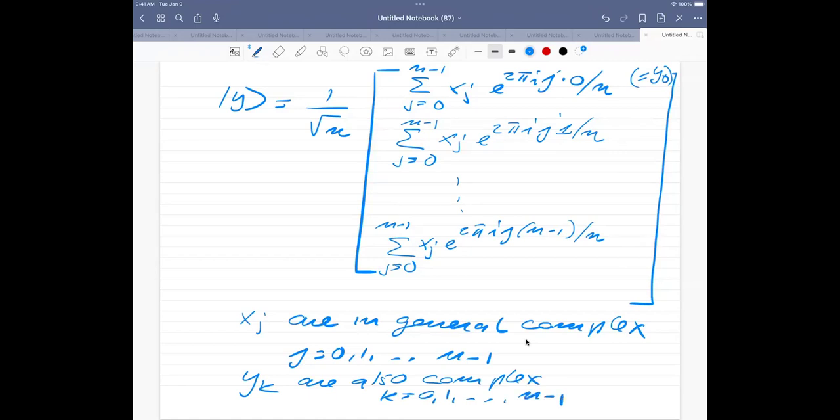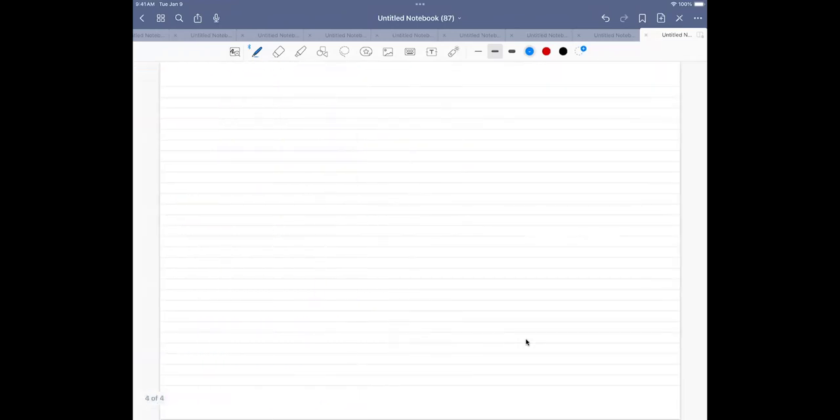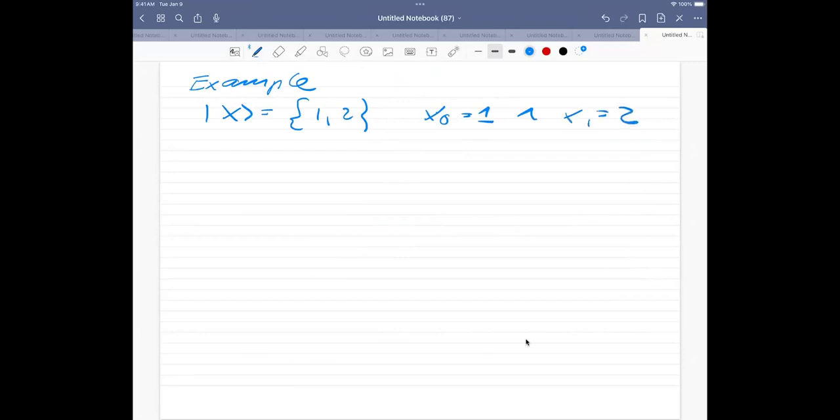So if you now look at a specific example, and we discussed that briefly before we ended, before the Easter break. So if we now take a simple example here, we can now look at the case where this x vector is given by two elements, 1 and 2. So this is our vector. And in this case, we have x0 is equal to 1 and x1 is equal to 2 here.